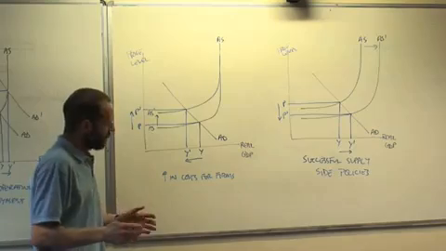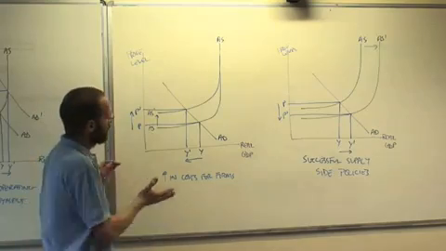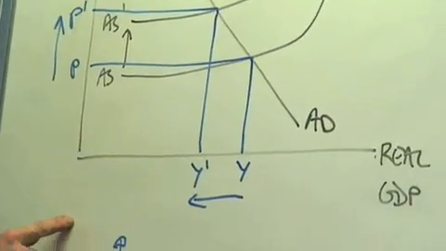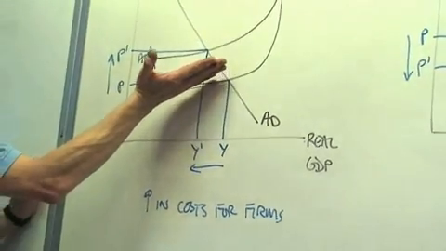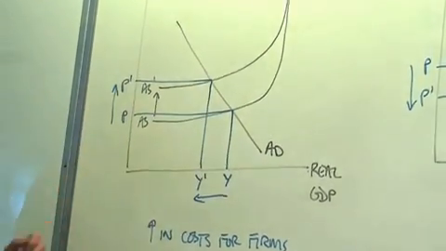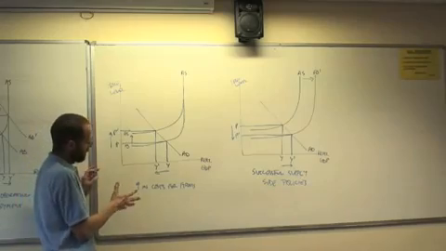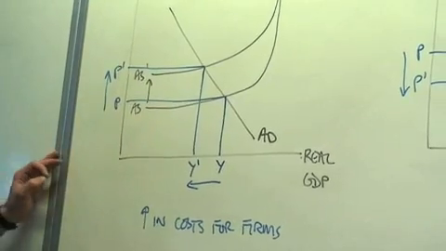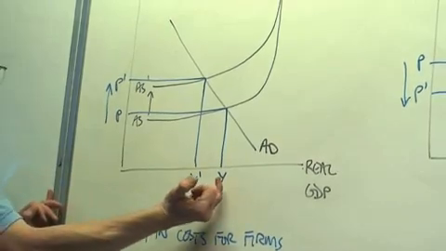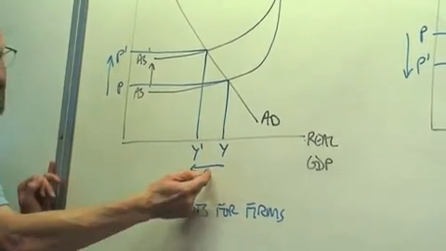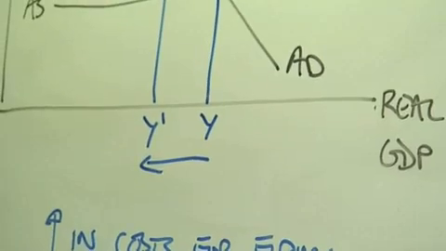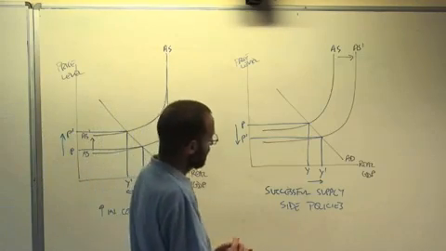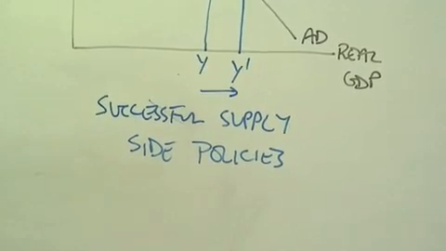But if, for example, the world's price of oil goes up, firms will need a higher price to produce any level of output. And so the effect is to shift the aggregate supply vertically upwards. In this case, if firms face this increased cost, you could see that the price level would rise, you'd get inflation in the economy, and the economy would shrink. There'd be a decrease in output. Economic growth would slow.